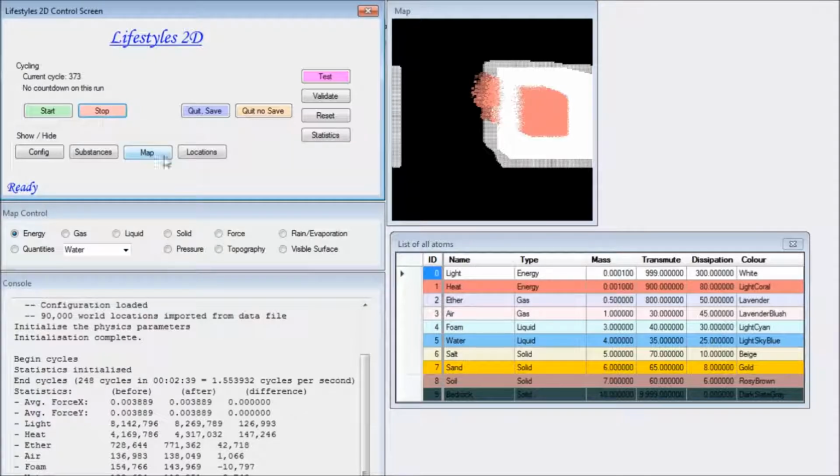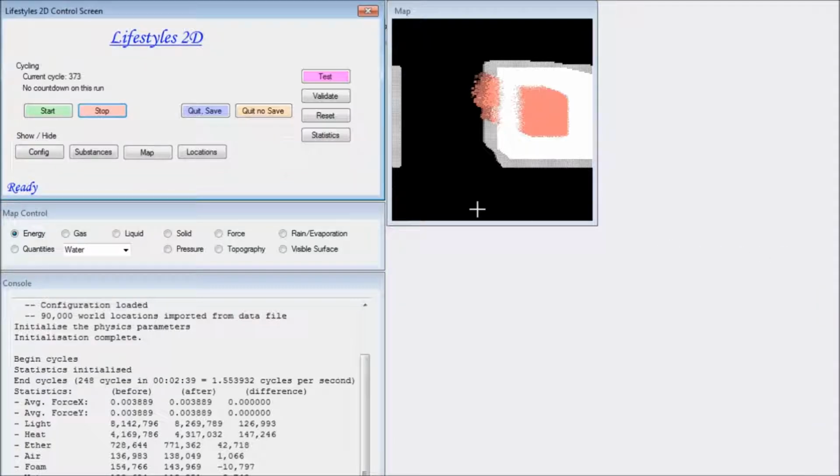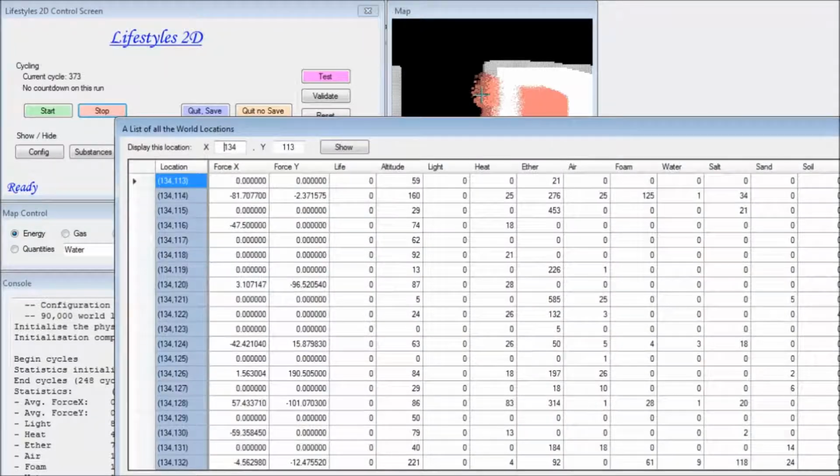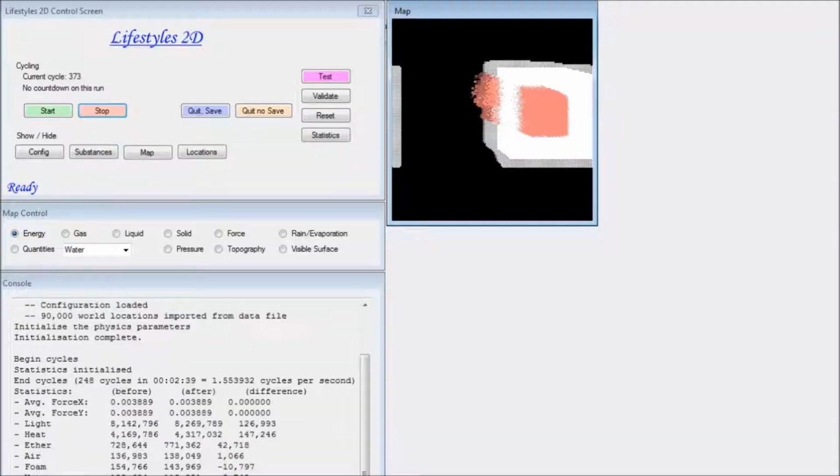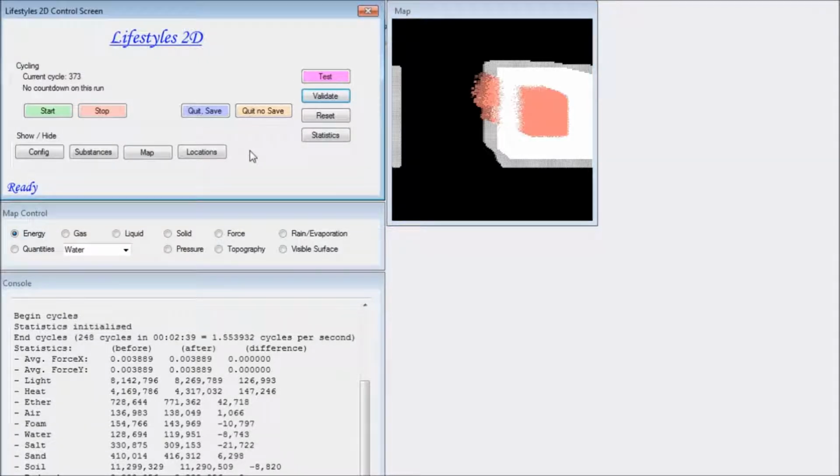Now, I just need to do some fine-tuning before I add some creatures. They won't survive in a world where the surface boils away during the day and rains down in the evening. I need a world where liquids cover a lot of the surface, interspersed with dry patches. Perhaps I'm being biased because that's what our world looks like, and I think it makes for a pleasant environment. What I really want is a good mix of substances, so the creatures have lots of choices as to what substances they want to exploit.